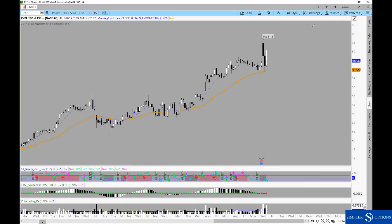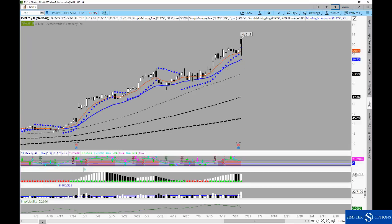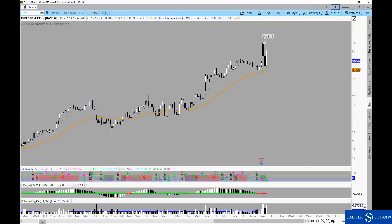So in something like this, as you try to calculate your extensions or where you might like to take profits, it's a little tricky to do it on the daily chart because that swing, the high and the low, is all incorporated inside one single bar. But using these intraday time frames, you can draw this, and now Thinkorswim will sync these levels over into the bigger time frame. So I think that's a really helpful way of looking at it.